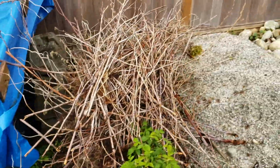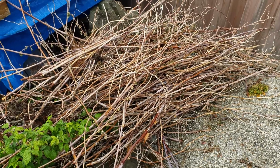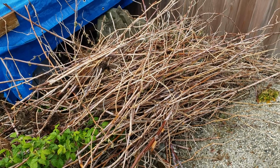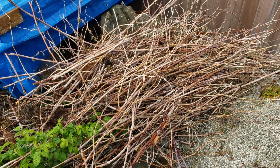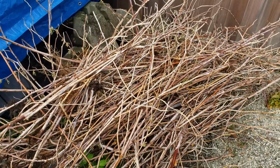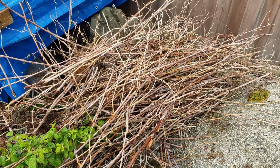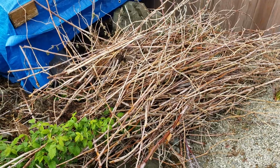And here they all are. Look how many canes I have, a huge pile. That's from last year, all of the ones that I've already pruned out of this bush in the last couple weeks. It's really fast, easy to do. You just pull and snap them out. And then you can grind them up into your compost or throw them out, whatever you would like.